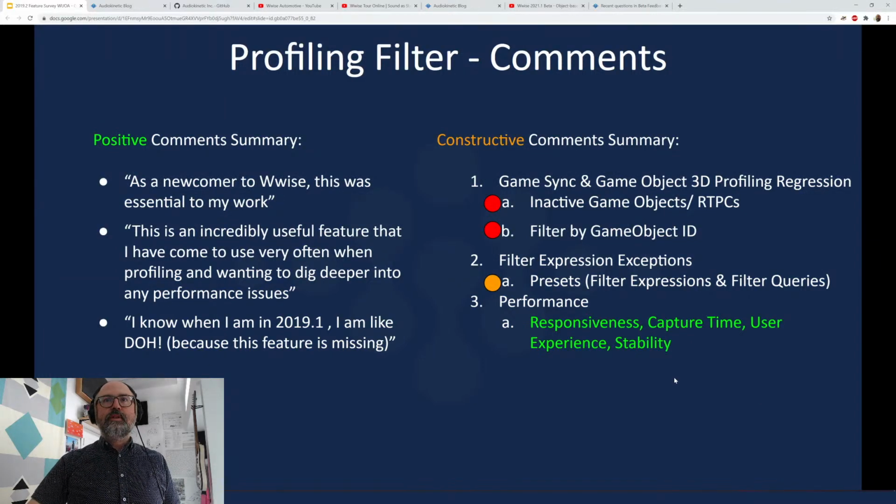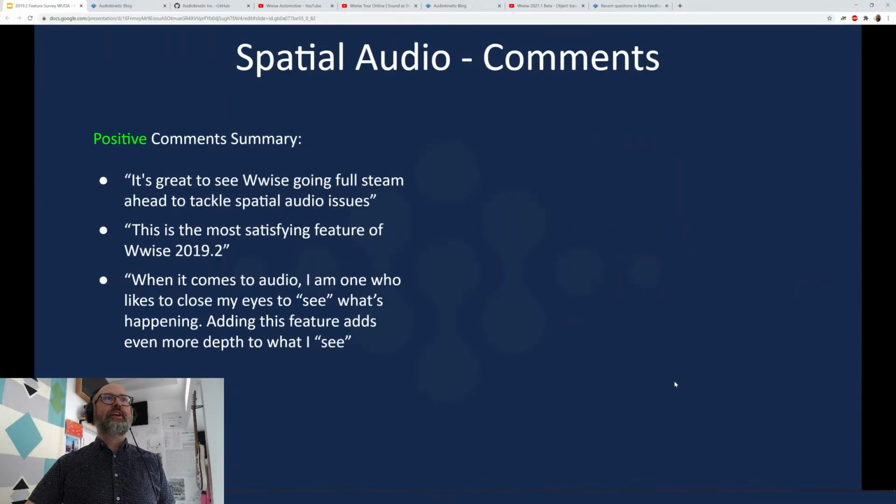On to this idea of spatial audio. So some great comments there. It's great to see us going full steam ahead. The most satisfying feature of 19.2. This one was especially cool. When it comes to audio, I'm one who likes to close my eyes to see what's happening. And adding this feature adds even more depth to what I see.